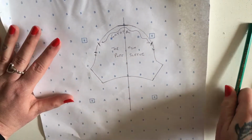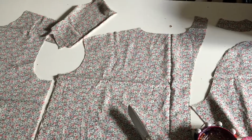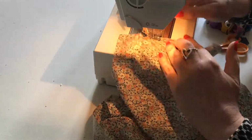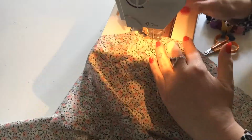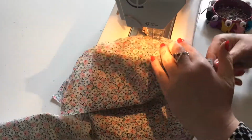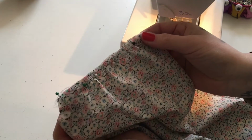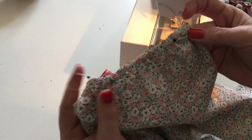Incidentally, there is seam allowance already in the pattern. So here's the blouse all cut out. I did simply fold out that pleat and put the new line on the fold. And the first thing that you're going to do is do your gathering stitches. So I've done this on both yokes and on the sleeve heads. I'm doing it super fast because, you know, power of technology. Then gather up your yokes and pin them to the back shoulder seam and sew them in place.